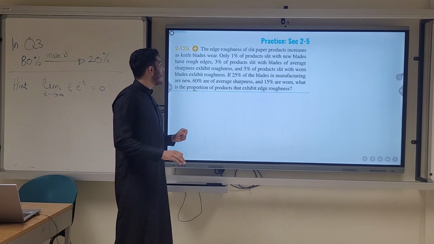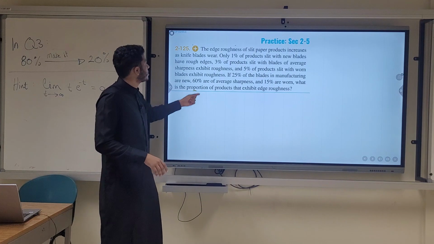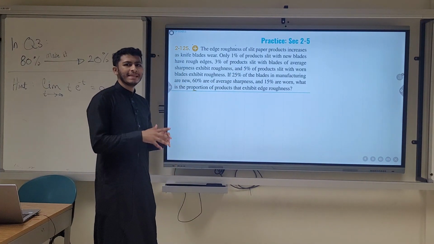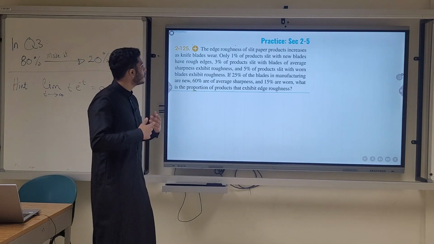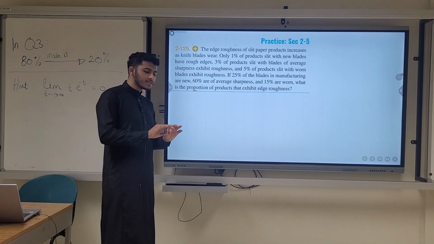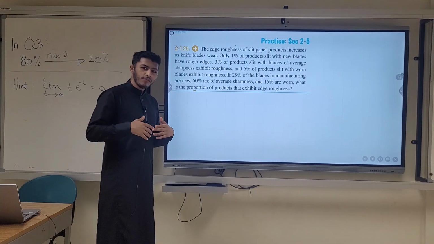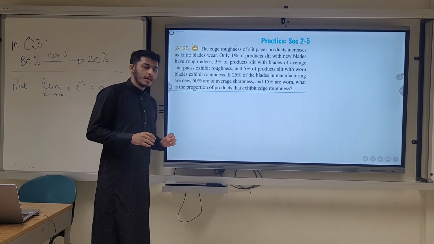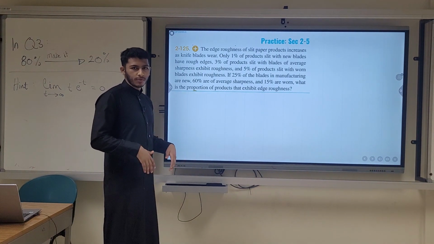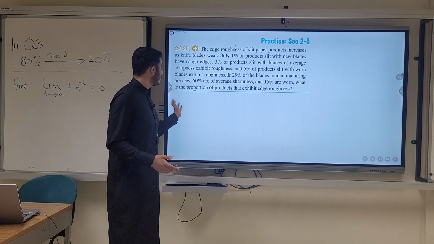60% are of average sharpness. Also, we heard average in this part of the question, so also keep it in mind. Of course, it's all going to be linked, but I'm trying to point out that you have to look out for the familiarities in these questions because it's going to be long, and having a methodology or a method that you can dissect the question in a better way is going to be way beneficial for you in an exam setting. Let's continue reading.